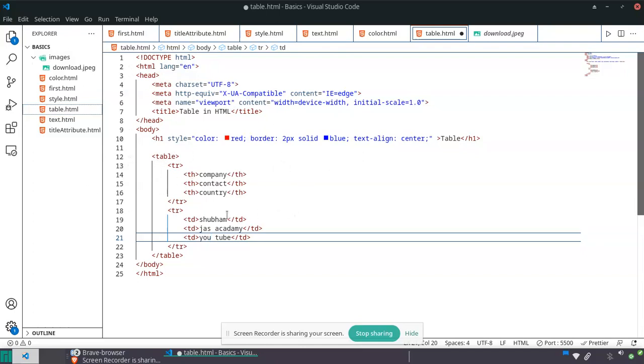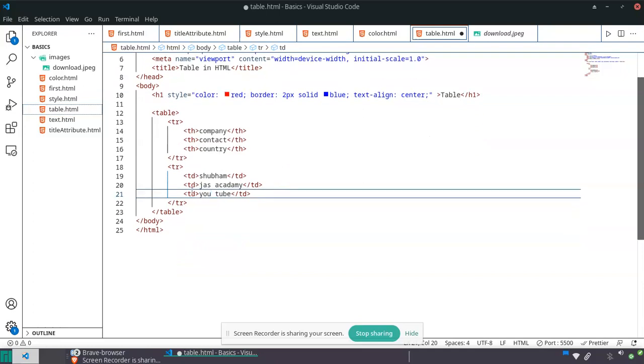Now note, there are times where rows can have fewer or more cells than another. Okay, meaning a row can have fewer or more cells, it can happen. Have you seen your timetable in school? That is also made by this tr and td. Table data we can make by this also.